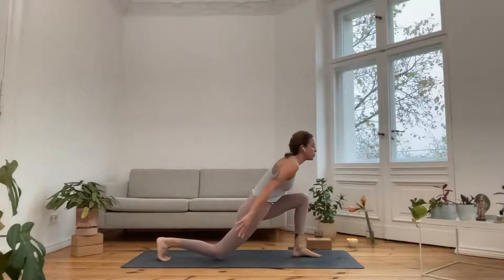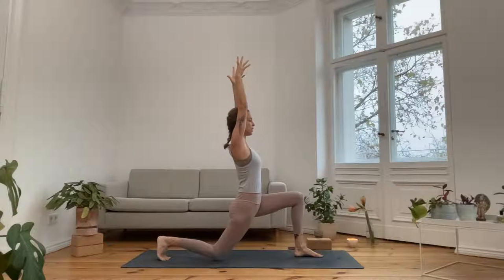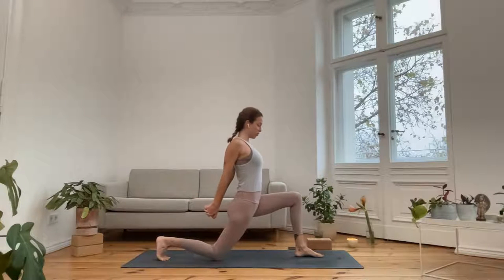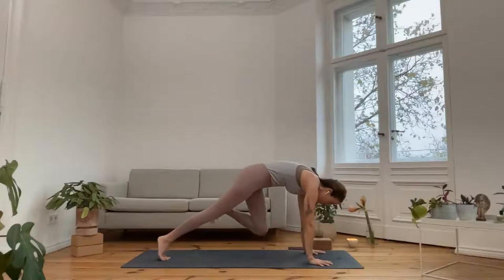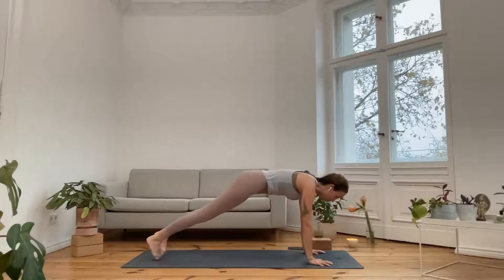Settle into the pose — you can always cushion your knees if they're grinding into the floor. Reach the fingertips up towards the ceiling, then from here bring the arms behind the body and interlace one finger further than before. Lift the heart up — feel free to adjust your hip position so you feel okay in your lower back. Find that opening sensation in the front body. On the inhale, sweep the arms up; on the exhale, bring the hands down, step back into your plank pose, and on your exhale lower all the way. Inhale, come through your cobra or up dog; exhale, come back into your downward facing dog.